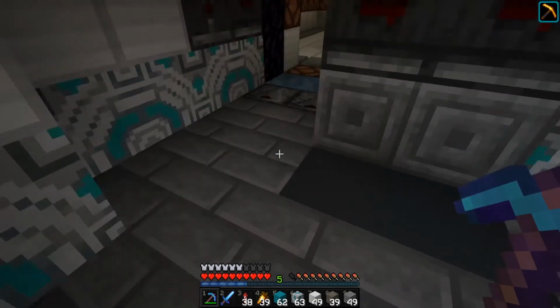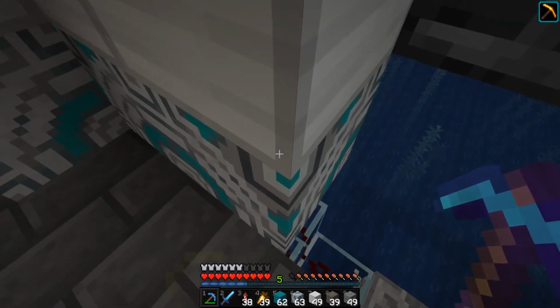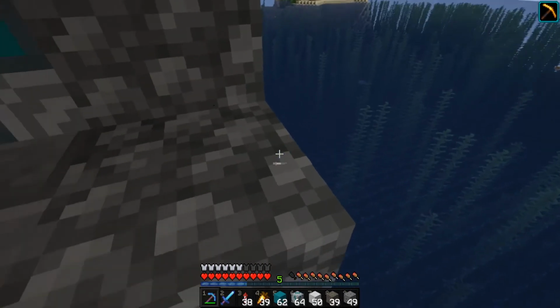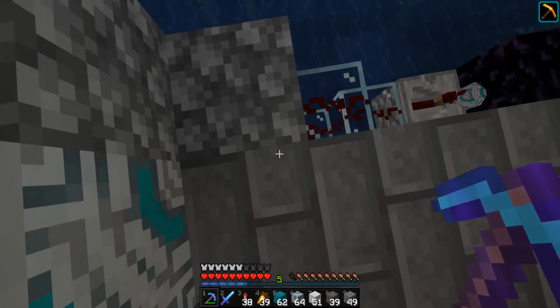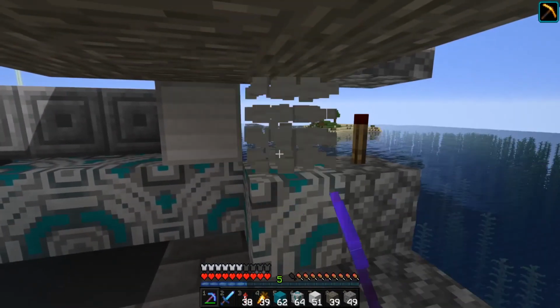So let's tear up this work, because terracotta is one of the hardest blocks to place in the right direction. This is a lot of work that I'm tearing up. I've got to be careful here. Let's not waste any blocks.